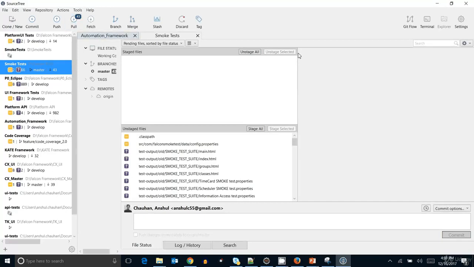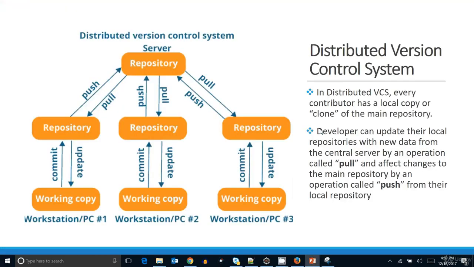It means my local repository of smoke test is not in sync with the centralized repository of the smoke test. On the centralized repository, I have 43 updates which are still not present inside my local repository. In this way, you will get the pull request. It means I need to get this smoke test in sync with the centralized repository. I need to pull all these changes from the server. Okay, guys, let me close it. So using the pull command, I can get the changes which are present on the server and missing on my machine, so that I can sync my local repository with the central repository.